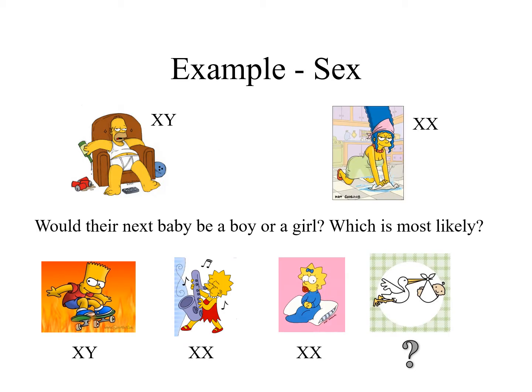So at GCSE, the most common type of monohybrid inheritance was the sex of an organism. If you are male and human, you have an X and a Y sex chromosome. If you are female, you have an X and an X. In this particular example, this family have had one older boy, then they had two girls, and they get pregnant with baby number 4. What is the probability, what is the percentage chance that they will have a boy? What is the percentage chance they will have a girl? What is most likely? Take a moment, think about an answer, and then progress.